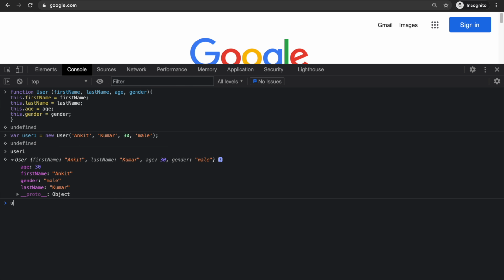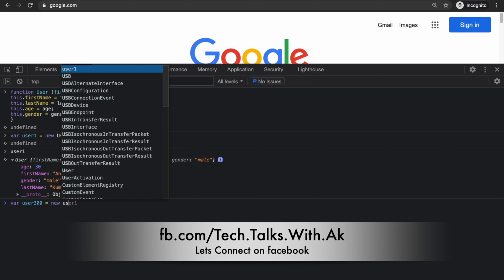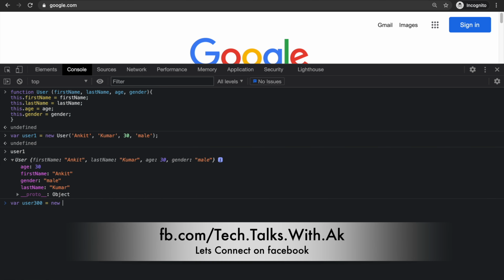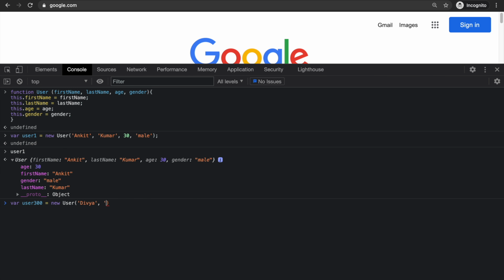This time we create user300. So we just say user300 equals new User with the values, let's say, Divya as first name, then Singla as last name, then age 25, and gender we say female.